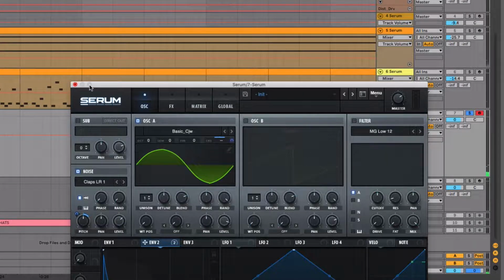So yeah, that's created the sort of basic effect I was after. It's really just some layered noise, a clap sample in this case, with a sine wave. But if you wanted to, you could have a more interesting pitch drop going on with oscillator A, more interesting waveform that is. And if it was a bit too crazy, you could just use a filter to roll off some of those upper frequencies.